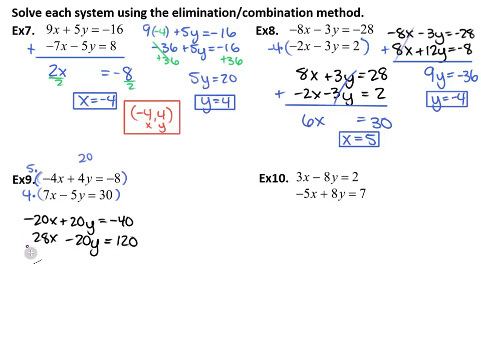So now we can go ahead and add these two together. So we'll do our elimination, combination here, where my y's are going to cancel. I get positive 8x equals 120 minus 40 is 80. And dividing by 8, we find that our x coordinate is 10. Okay, so pretty nice there. We can either, again, substitute in. Not a bad option here.